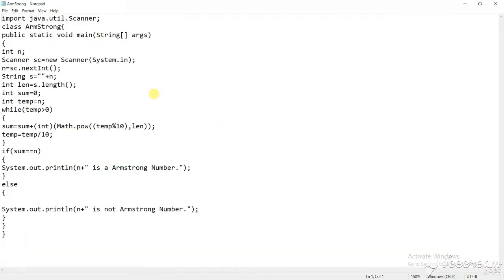Now we will recall the whole thing. I have declared a class named Armstrong. After that, type the main method and declare the integer variable.